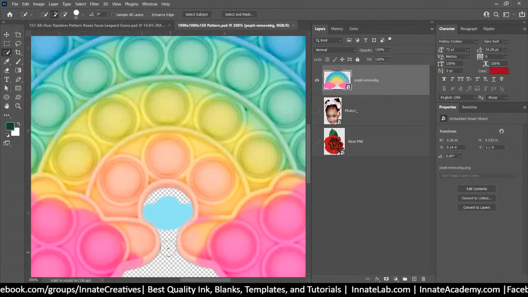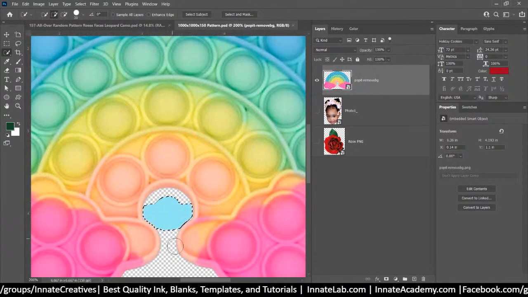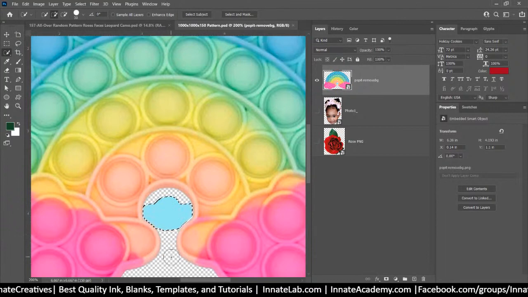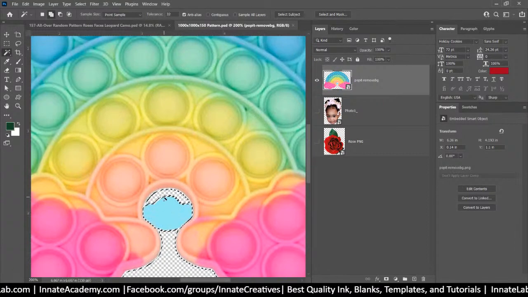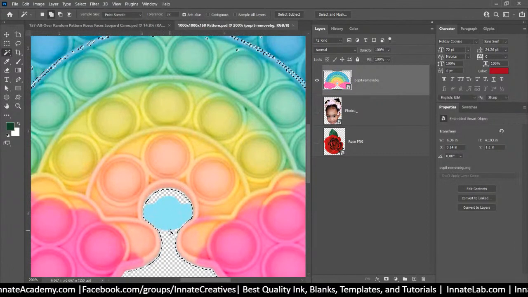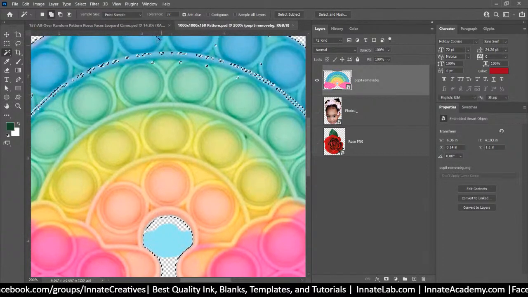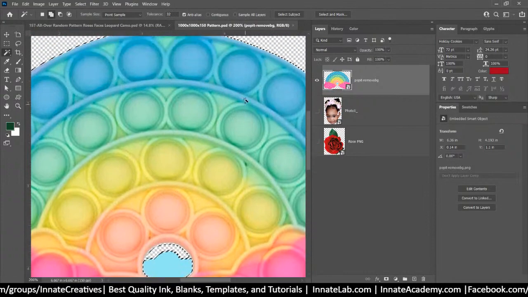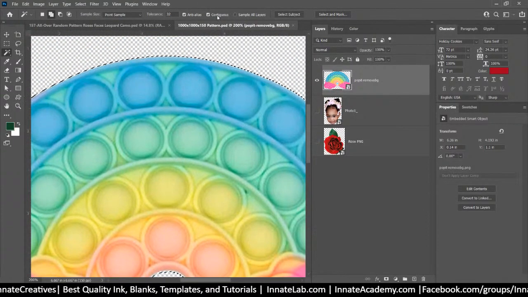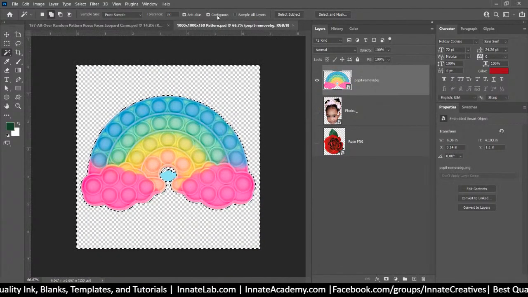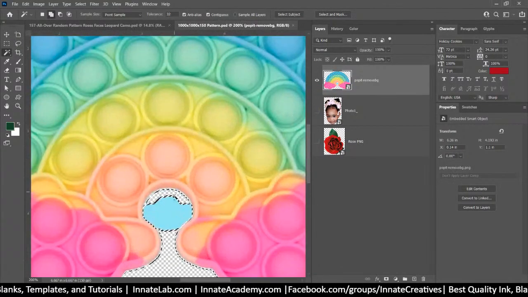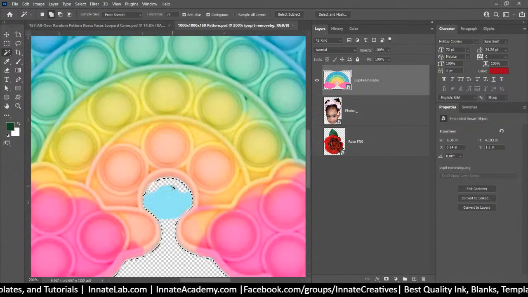I'm going to do my quick select here. Select just that blue there. Add my plus sign. Grab my magic wand. I want to get all the transparent. So I just hit the plus sign or shift. This is your additional selection. And oh, you know what? I need to have contiguous selected on this one. That way it's only going to select what's touching right here. There we go. That cleaned that up just a little bit.